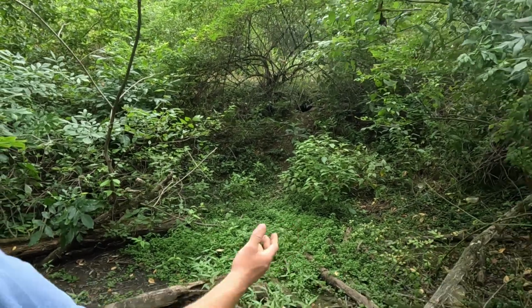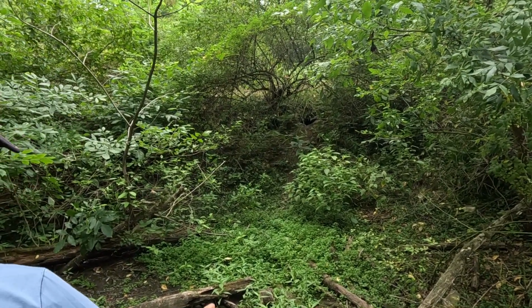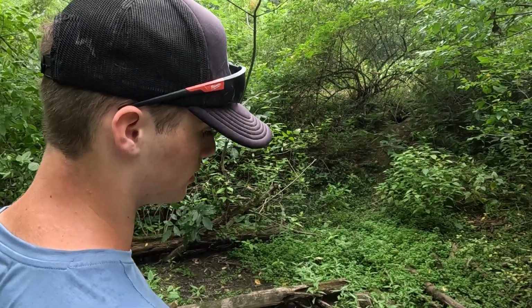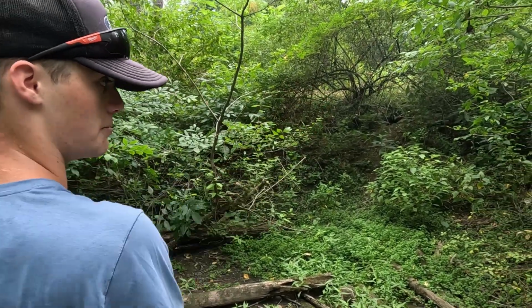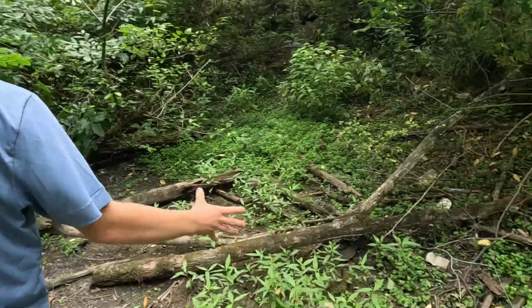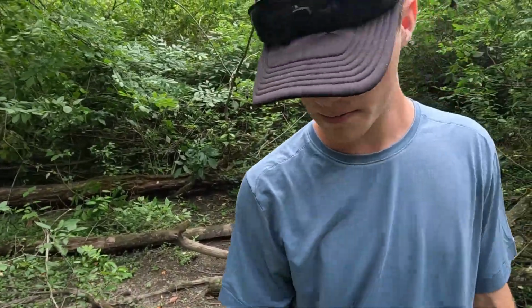Anyhow, so these bushes will be cleared out. If you guys know what that hole's for, let us know down in the comment section below. I'm definitely not saying that just to help me out with the algorithm. No, I'm just kidding. I actually am curious. So if you do know what that hole is for, or have any guesses, let me know. This stuff, though, we'll need to clear out so we can go straight up through there and hopefully not get bit by a coyote.